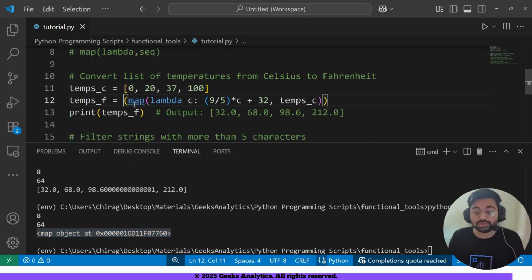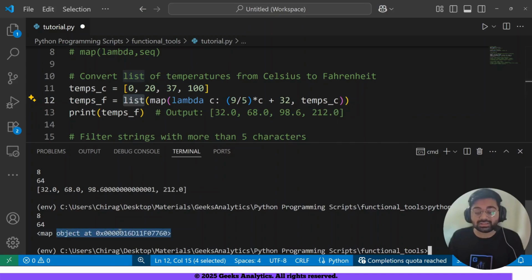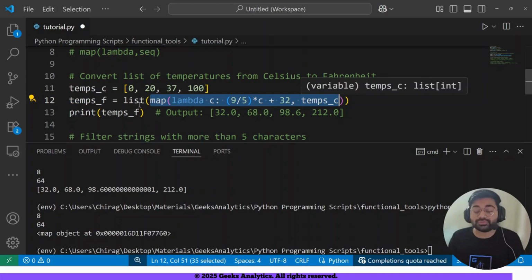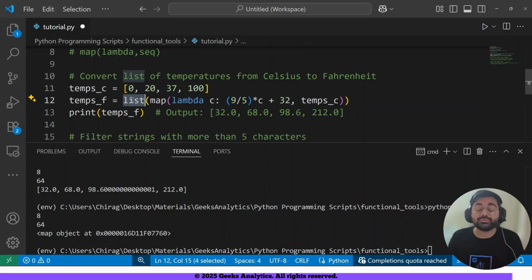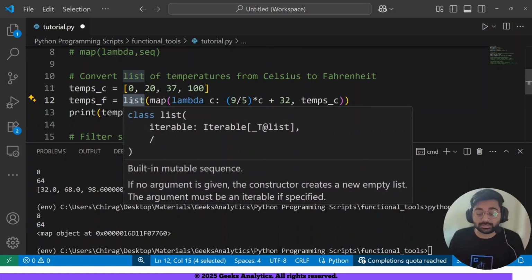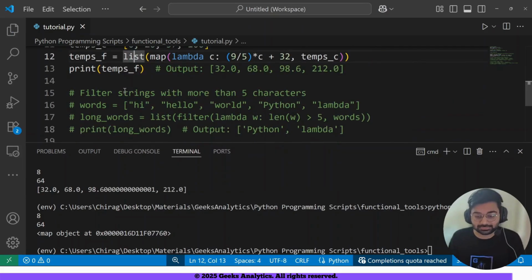So you need to particularly mention what type you require in the output. This generator object or map object, we are going to see in future sessions what these objects are and how to work with them. But for now, whenever you use this map function, you need to wrap it again, and mention if you want the output as a list or a tuple, in whatever format you require. Ideally, if the input is a list, the output shall also be a list.